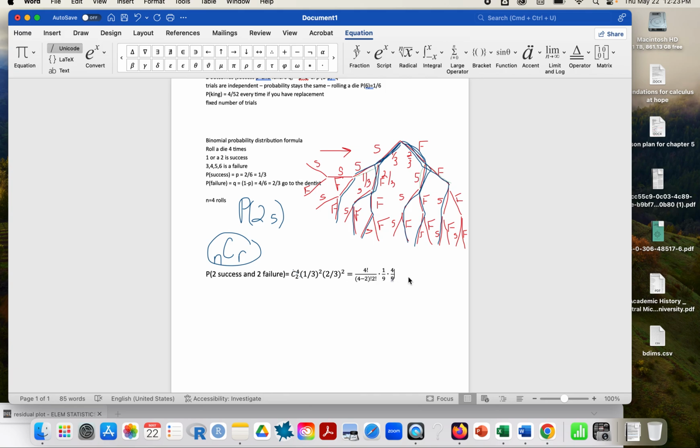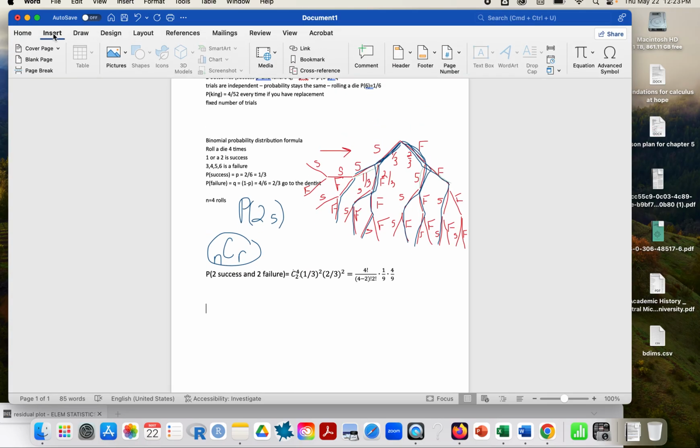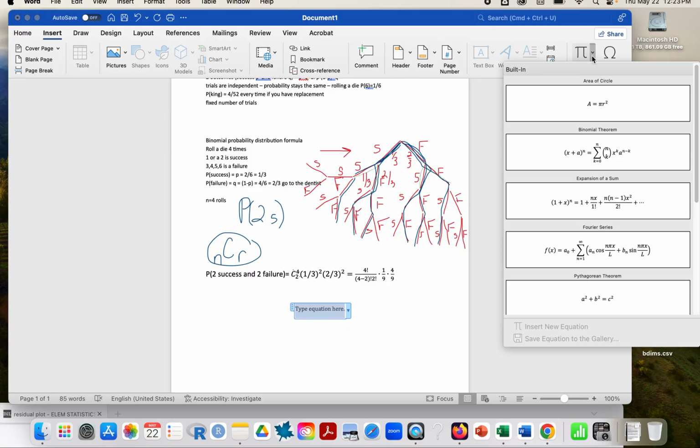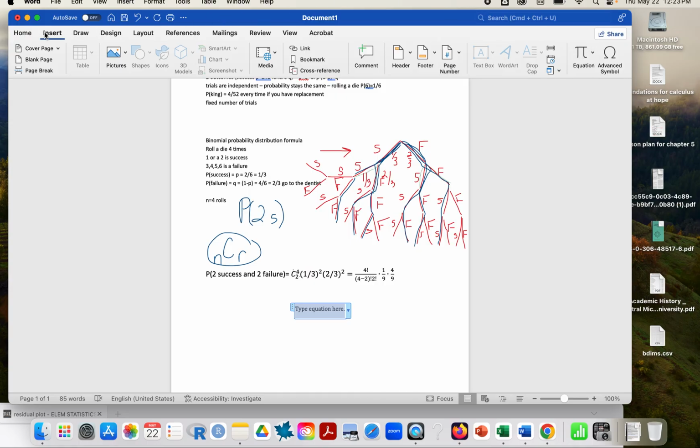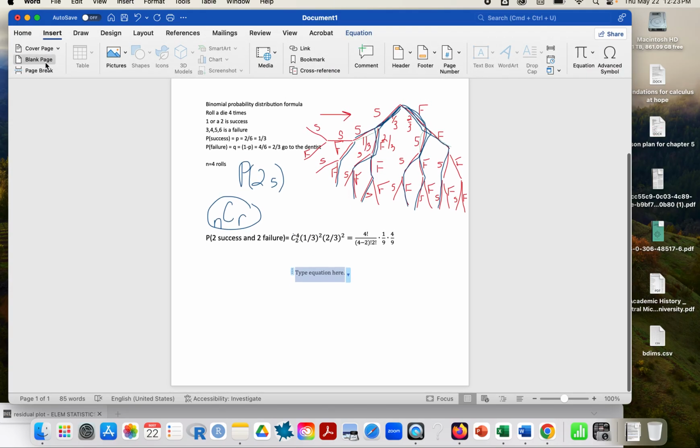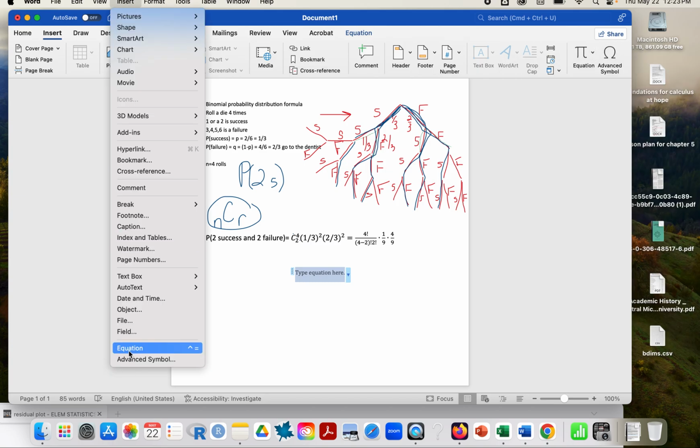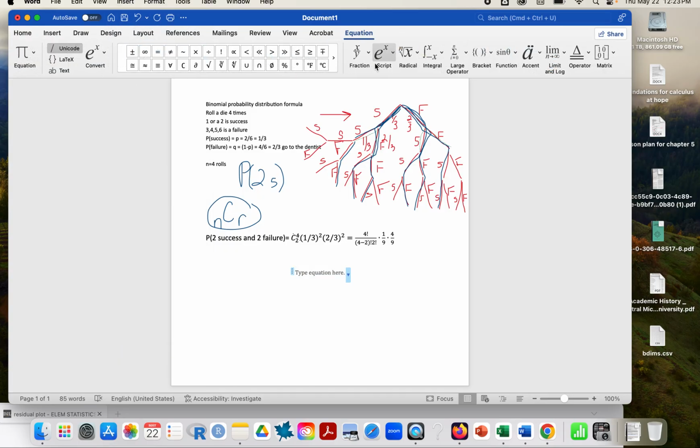So let me write out what happens with the 4 factorial. I'm going to hop out of that one, and I'm going to insert an equation again. Where'd you go? There. Good. So I need my template to show. Come on. Where are you? Insert equation. Will you work again? There we go. That's how we get there.